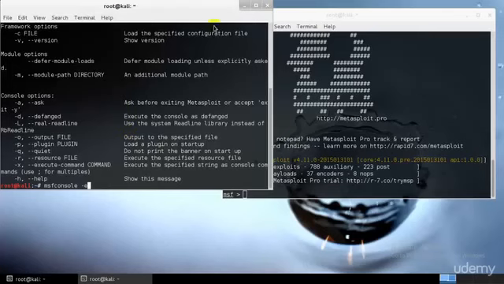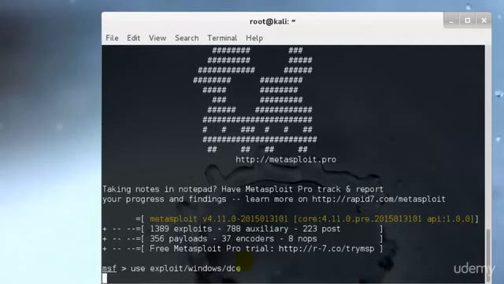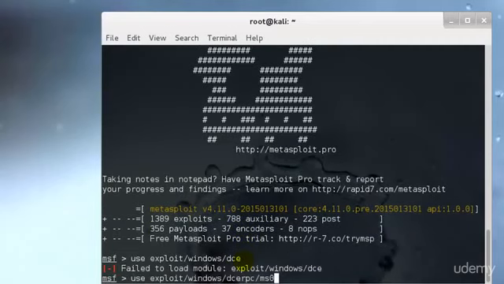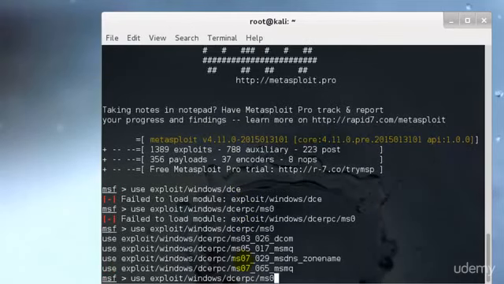I'll show you one example. You can just type use exploit, and as you can see, if I just type X and hit tab, there's only one thing that starts with EX, that's exploit. I can type W and it will select Windows because that is the only one, and I can select D, then you will see we have DCE or something like that. So I'll just hit enter. I don't know whether DCE is still there. Okay, I believe we have dcerpc. I'll just hit enter. Okay, so we have all of these MS modules.